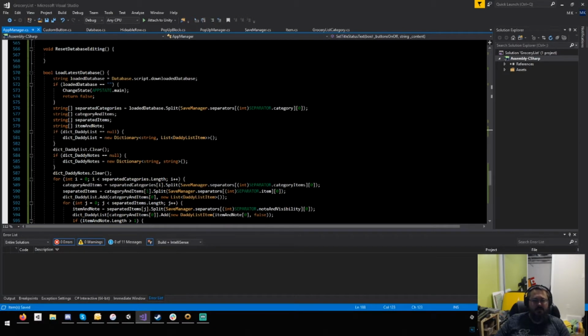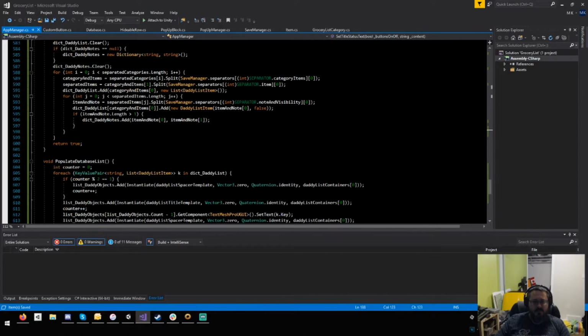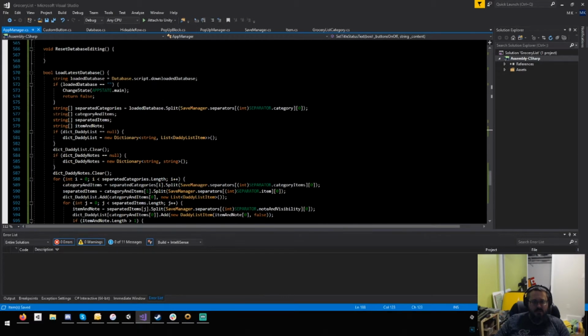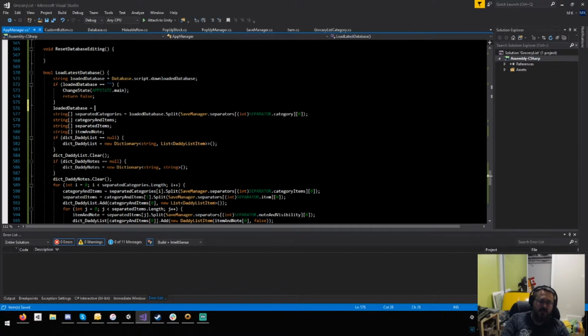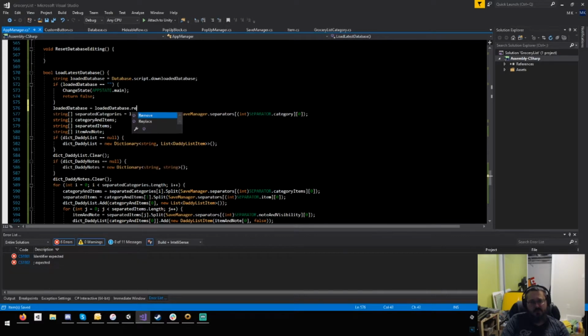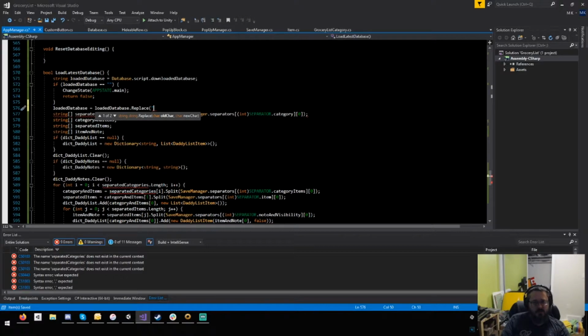I think the cheapest way for me to do it is to simply kill that part directly in the original loaded database. So loaded database equals loaded database dot replace old character is, can I do by string? Yes. This with this.